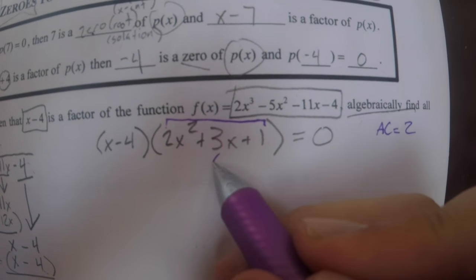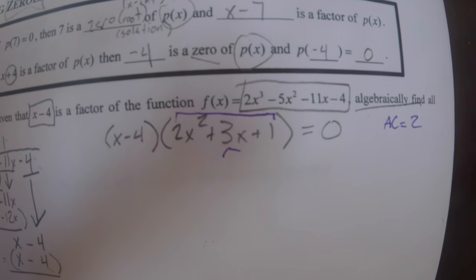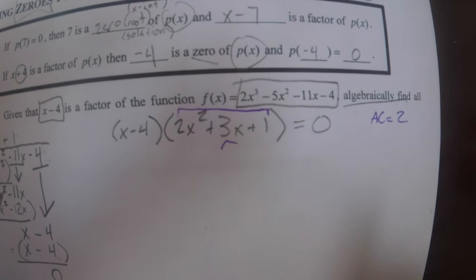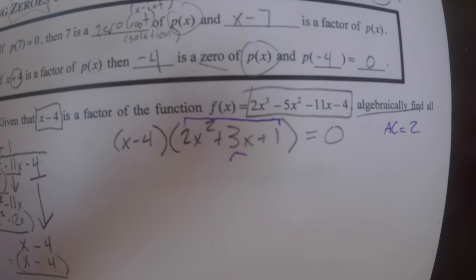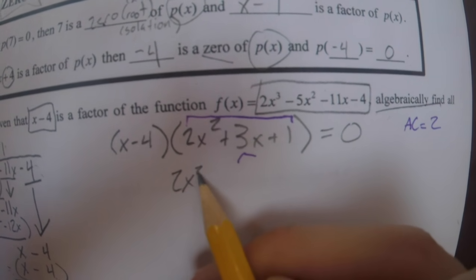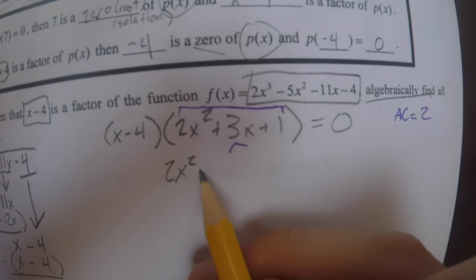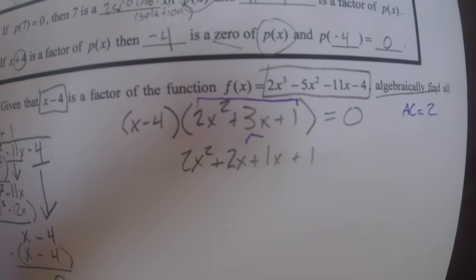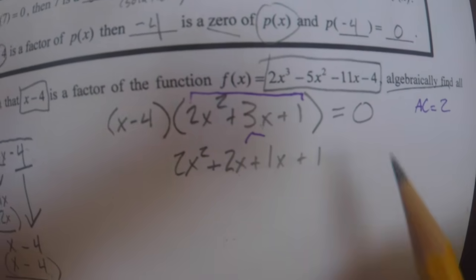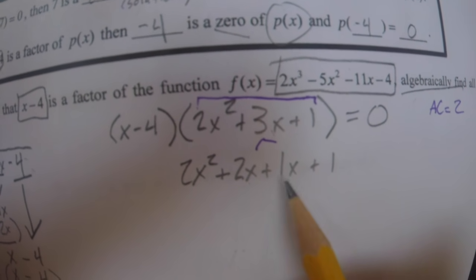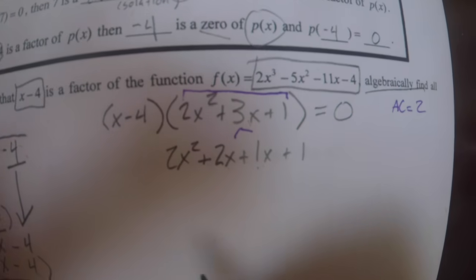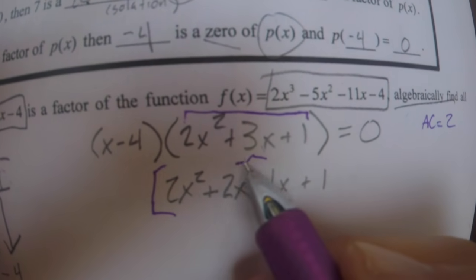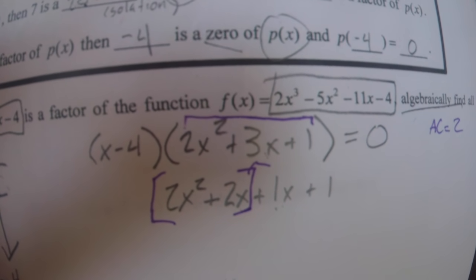And remember, I'm going to break this 3x up into what? Is there factors of 2 that add up to 3? I think so. Okay, I could break this into 2x squared. How about 2 times 1? What if I broke this into a 2x plus 1x plus 1? Right? Because if I combine like terms, I get this. So I'm just breaking this 3x into 2x and a 1x, because look what happens now. Remember, after you break them up, we're going to factor by grouping.